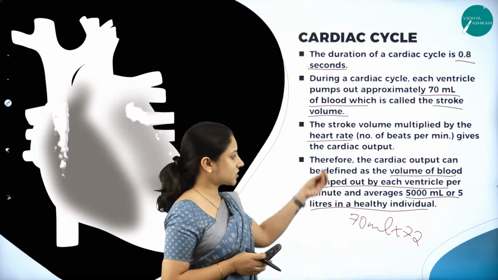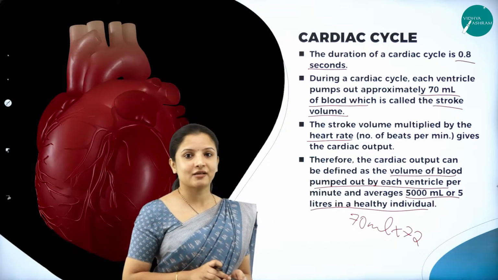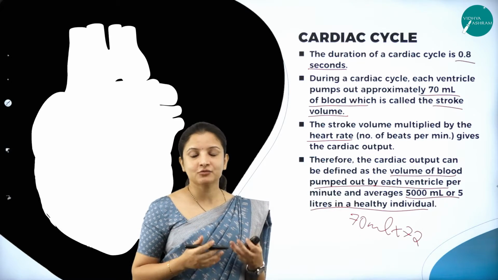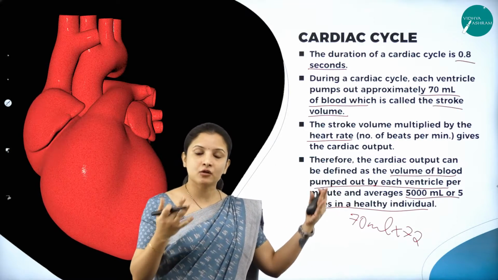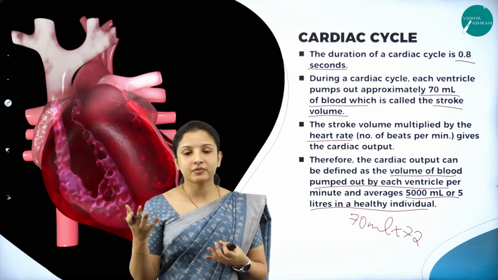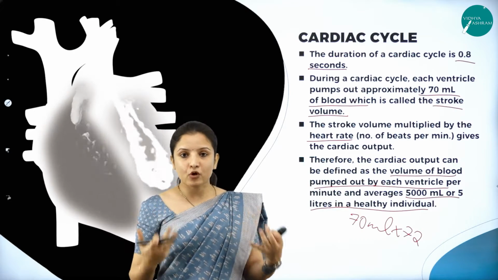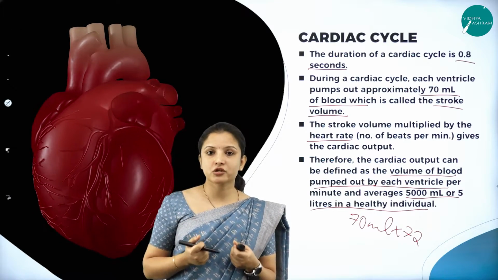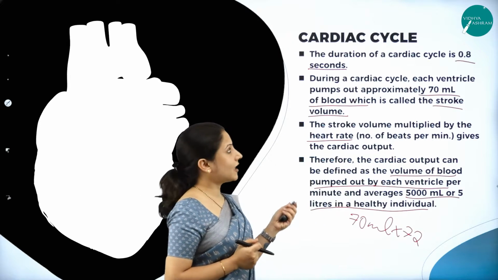Can you imagine? Such a small process gets completed in 0.8 seconds. It's quite fascinating, right? How fast and how quick a heart is working. It has to work fast. That is why we are able to be so energetic. Otherwise, if it took more time, we would not be able to do our work properly, because the heart supplies oxygenated blood to different parts of our body. Our body tissues and cells would not get enough oxygenated blood, lowering the potential of work. So that is why a heart should always be kept healthy. So this was about the cardiac cycle.